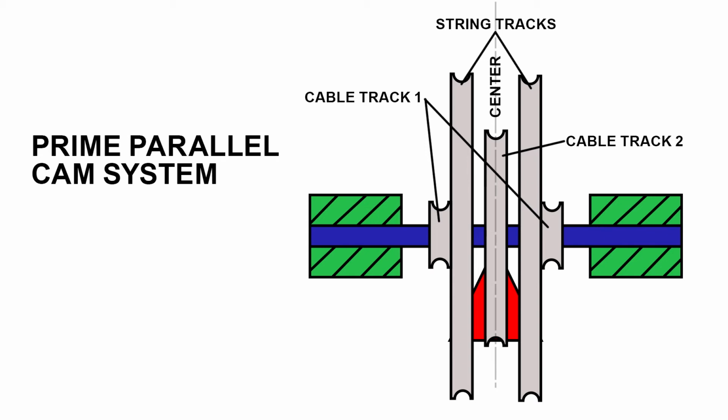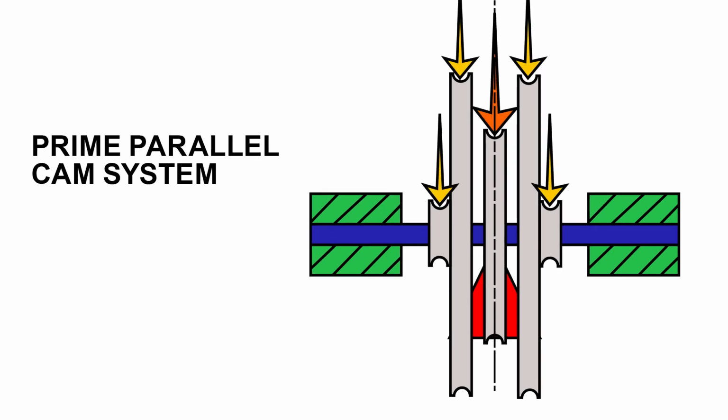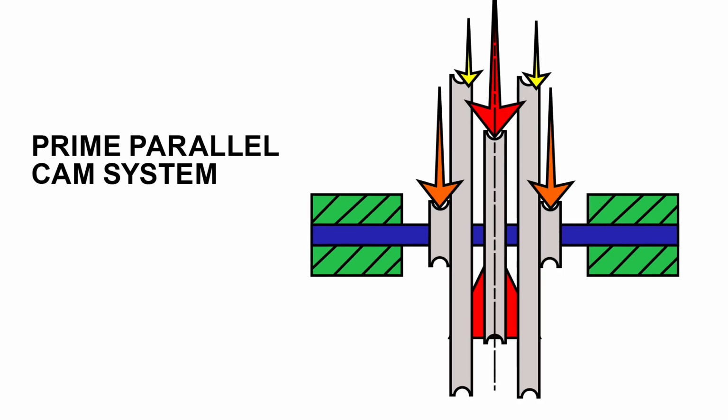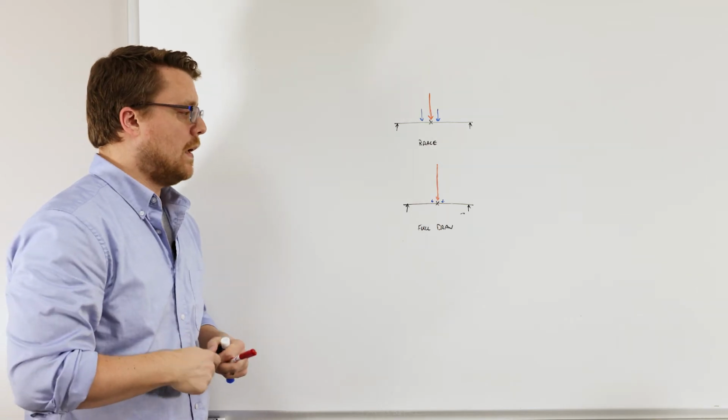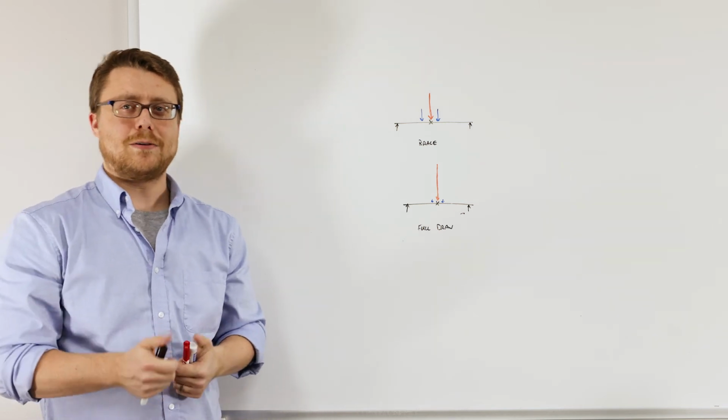What that allowed at full draw, even though the string track loads went to close to zero and the cable track almost doubled the force on the cables, is that the cables were already being applied through the direct center of the cam, so it stayed balanced. So the question somebody might then ask is, why would we do anything different? And I think that's a fair question.